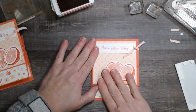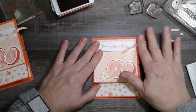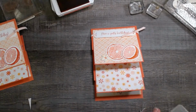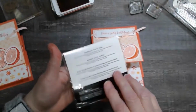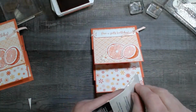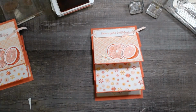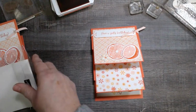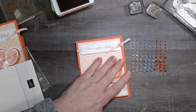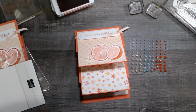One other thing we want to do is add some bling to this. So I want to use these new gems that are so pretty. And do I have one that's open? They're called iridescent pastel gems. And I don't have it open, sorry. I'm sure I have one somewhere that's open, but this one is very tight closed. And it looks like they're moving around a little bit here. Let's see if we can use this.